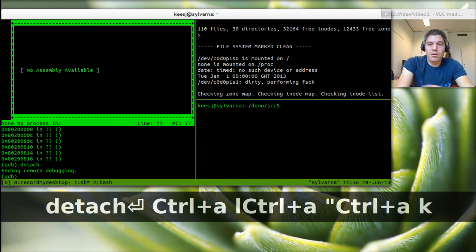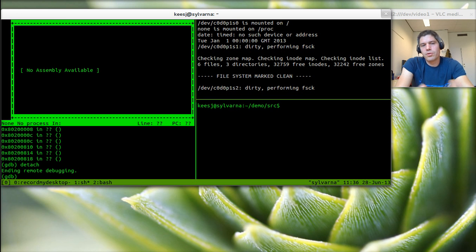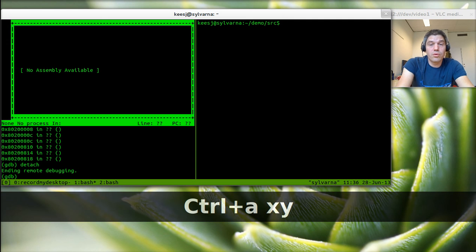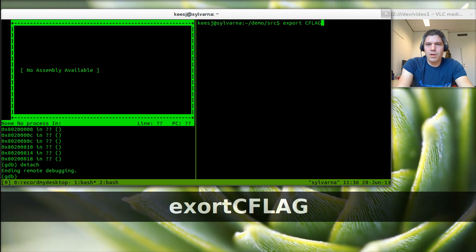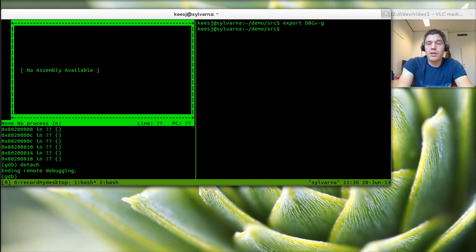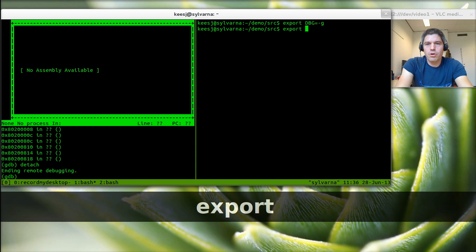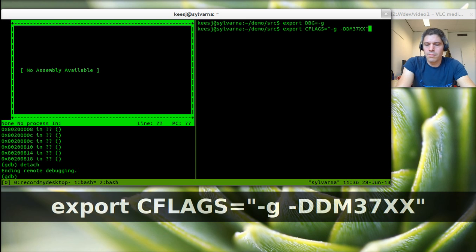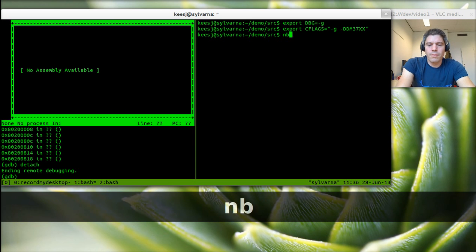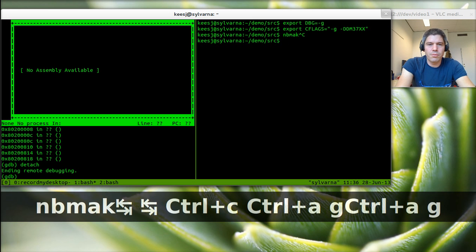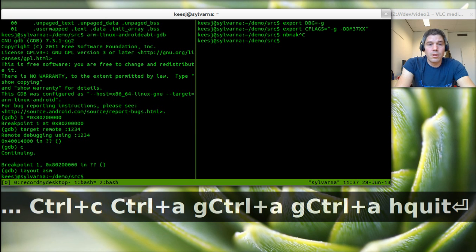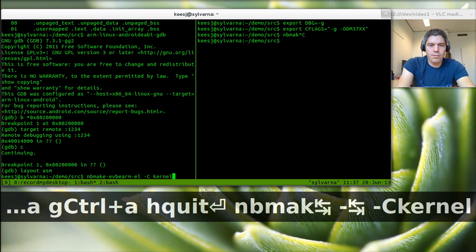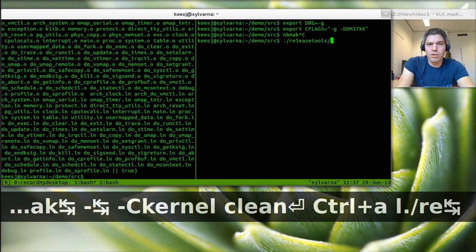Now, if you want to debug the code viewing the source code, you need also to map that code to the kernel, and therefore you need to compile your kernel with debugging symbols. I'm gonna do two things now. I'm gonna export DBG, so that when I call the release script, it will create with debug, and I'm gonna export my C flags for later. You're gonna see. I'll use this window because I've set up the path here. And we make. We're gonna clean the kernel because we want to make sure it's gonna be compiled, and we're just gonna call the whole release tool, release image.